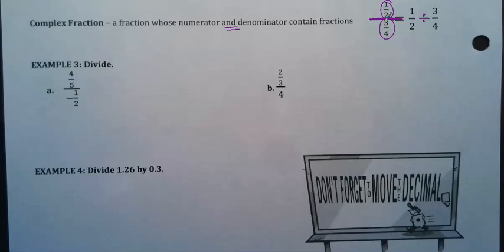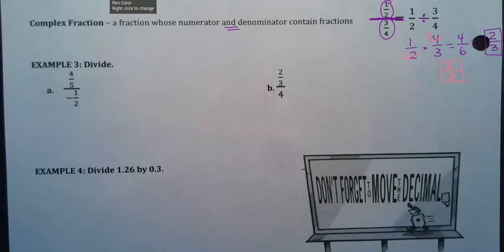And then once we know that, we can just multiply by the reciprocal, or we can do the keep, change, flip. Okay, this is a simple one if you don't want to cancel, right? You could do 1 times 4 is 4, 2 times 3 is 6, and then you have to take that next step, for that they're both divisible by 2. So 4 divided by 2 is 2, 6 divided by 2 is 3. Or you could have canceled here. 2 divided by 2 is 1, 4 divided by 2 is 2. 1 times 2 is 2, 1 times 3 is 3, and get 2/3. Either way is perfectly fine.